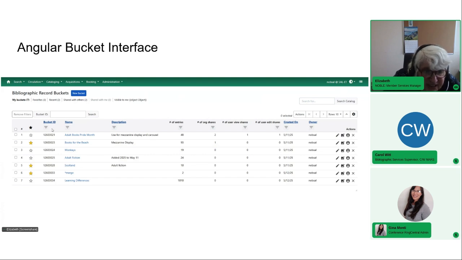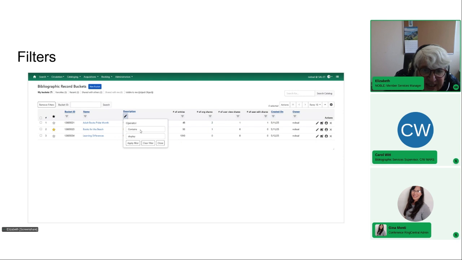And the other thing that's very new is that we have filters here, and I'll just show you an example of a filter in a moment. And then we have all of these options up here. So let's look and see. Here's an example of a filter. You've seen these filters in the shelving locations editor and many other places in Evergreen, and continuing to be added to places in Evergreen. So you've got filters here for the number of entries, meaning the number of titles that are in each bucket, when they were created, who's the owner.